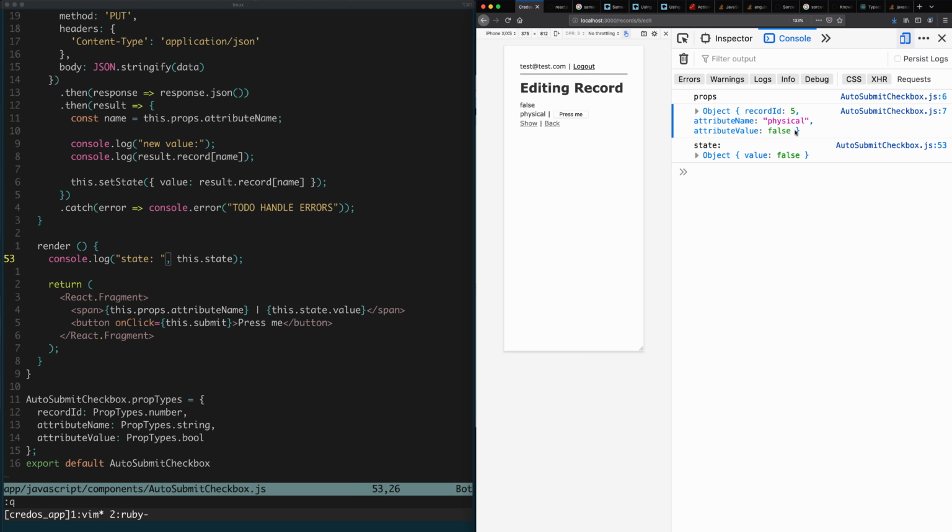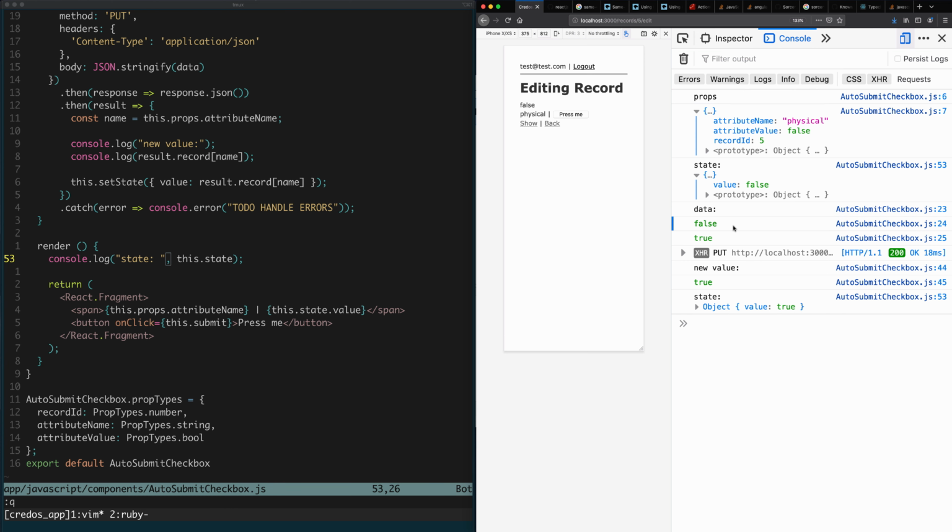Okay, so our props we receive is false. Our current state is false. When we click this, it's false. The negated value is true. Our new value is true. We set the value back to true.